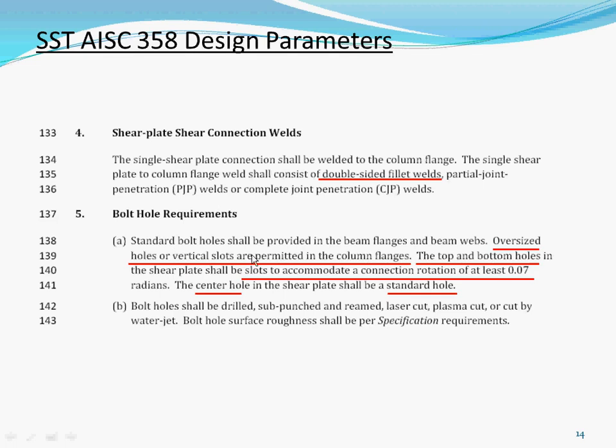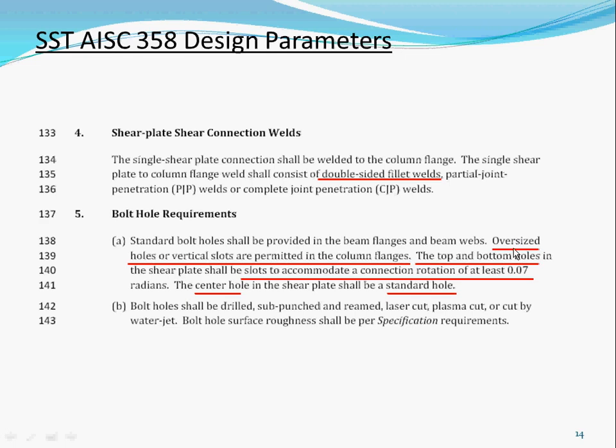Bolt holes. I think I'm done with the geometry, but oversized or vertical slot holes are permitted in the column flanges, and I'll show you some of those later. And I talked about it before, where we have the W shapes that vary by up to a quarter inch. To take up the tolerance, we actually have slots in the column to take that up.